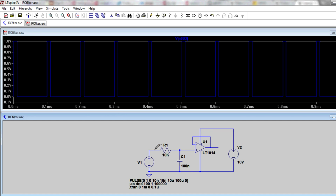And what we're doing is we're measuring this point here. You can see the little red probe down there on the circuit, and we're probing that point right there, which is the PWM input. And as you can see, it is 10%. And you can go in there and actually measure that precisely, but trust me, it's going to be 10%. So our on time is 10%. So we expect, if we're feeding in 1 volt peak to peak, there it is, over on the y-axis here, from 0 to 1 volt, PWM signal, we expect 10% on time, we expect 1/10 voltage on here. Do we get it? Well, not quite, and we'll see why.